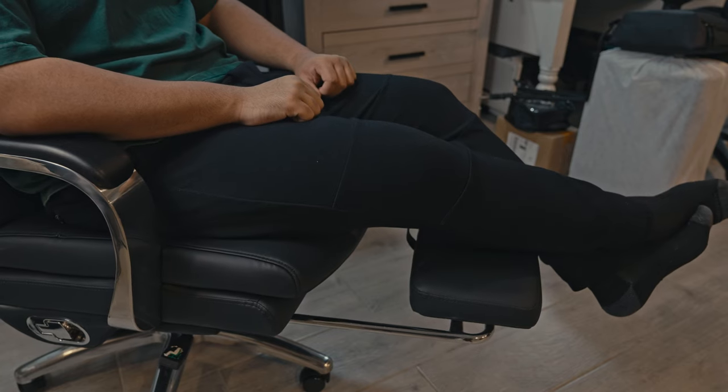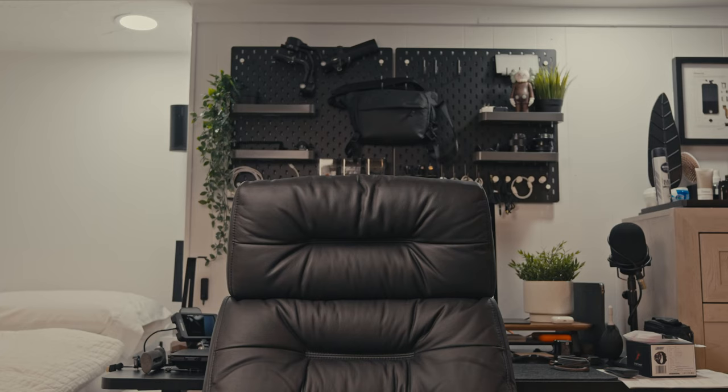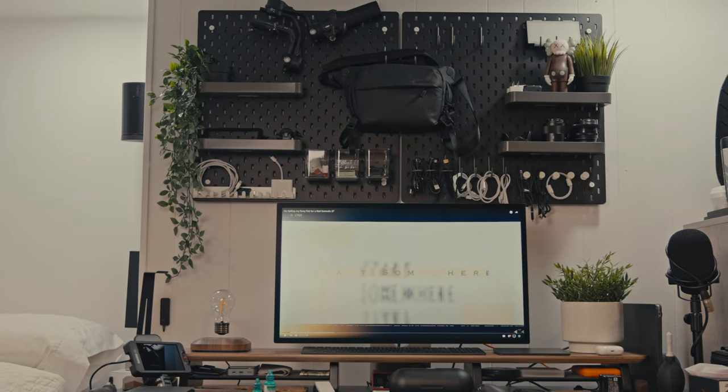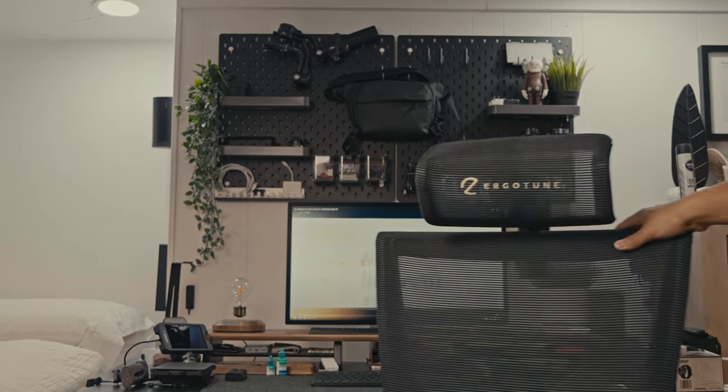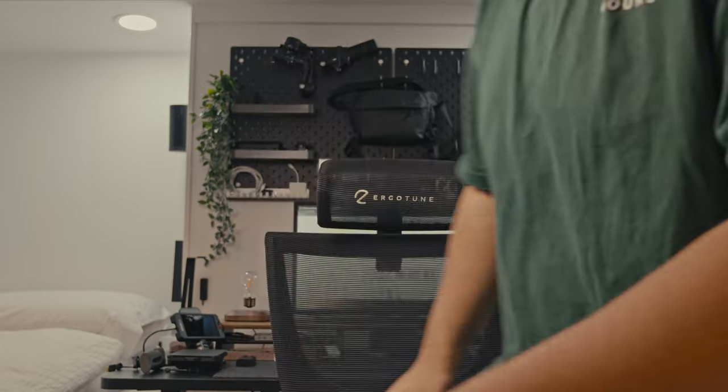If this chair isn't for you, the price is way too high, and you want something a little bit more affordable or just something gamer-related or ergonomic-related, I got you. The second chair would be the EWIN Gamer — it's an extremely comfortable chair for gamers, or if you just want a very affordable, amazing-looking chair, this is the one for you. If you want something more ergonomic with many different features and positions for the armrest, the back, the neck — everything — definitely take a look at the Ergo 2 chair. It's one of the most comfortable and ergonomic chairs I've ever used. So I have three options here: the Vane, the Ergo 2, or the EWIN. Honestly, it's up to you — I'll just leave you guys with the options.